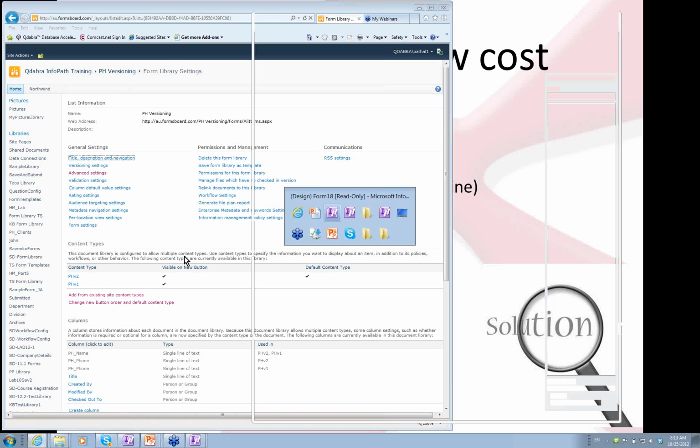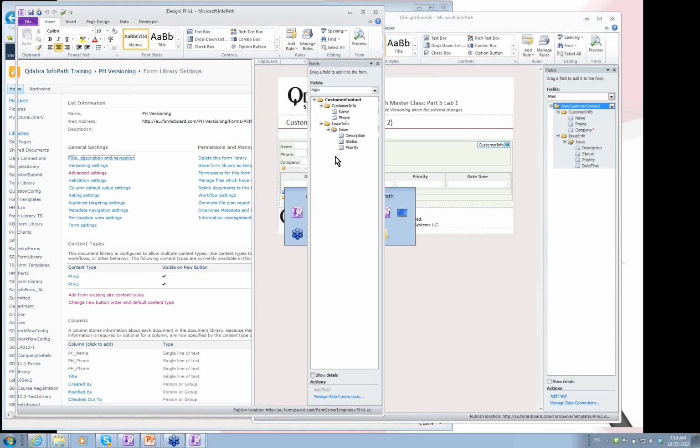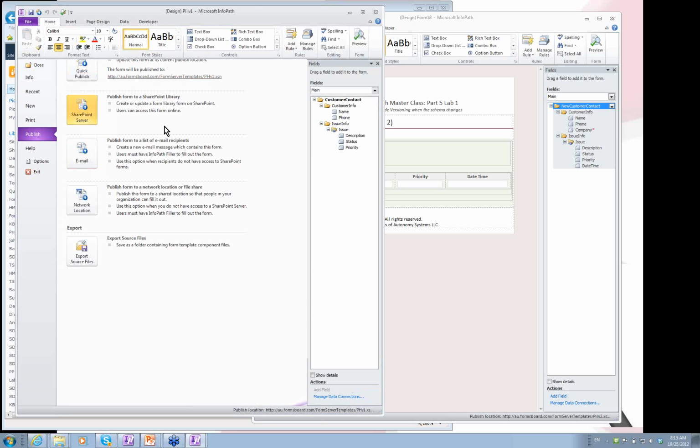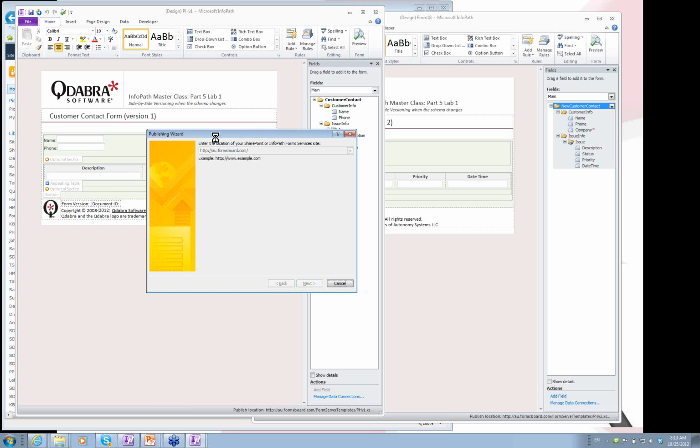When I publish the form, you can see that it's already been published. You publish it to your SharePoint site, and it's published to a form server templates location. So it's not actually published directly to the form library like you used to. Instead, you're publishing it to a form server template. It's published as a content type. So you can see here that if I were to publish this again, it's going to give me a wizard, and it's going to say content type. That's really important that you specify site content type.